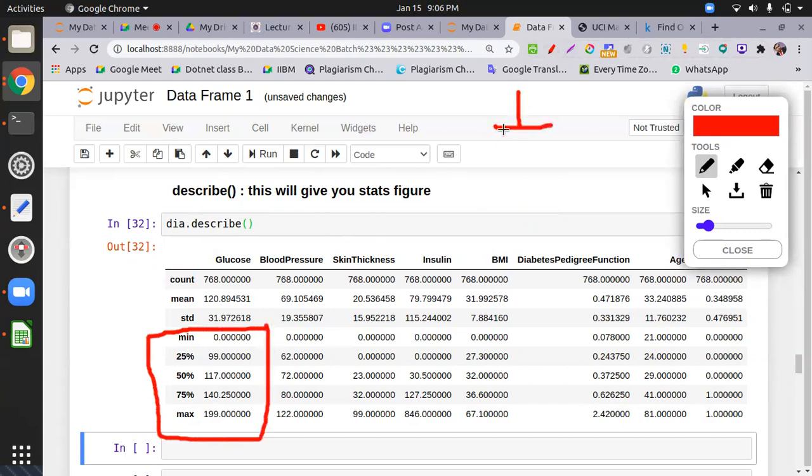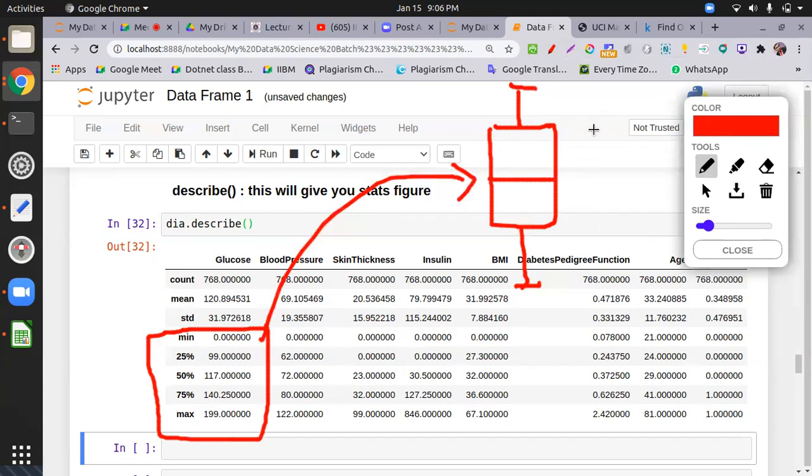If someone has heard about the box plot, what is a box plot? It is plotting with whiskers like that. This is a box plot like that. So these data are directly fed to it and the box plot is created. When we do some visualization with seaborn, I will let you know what a box plot is and how we draw it, and we will tally this is 25%, this is 50%, this is 75%, this is maximum, and this is minimum. So each thing will be matched up.